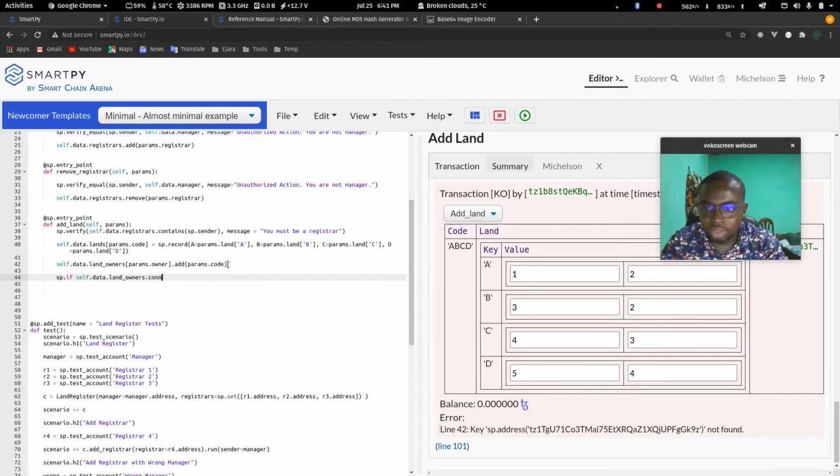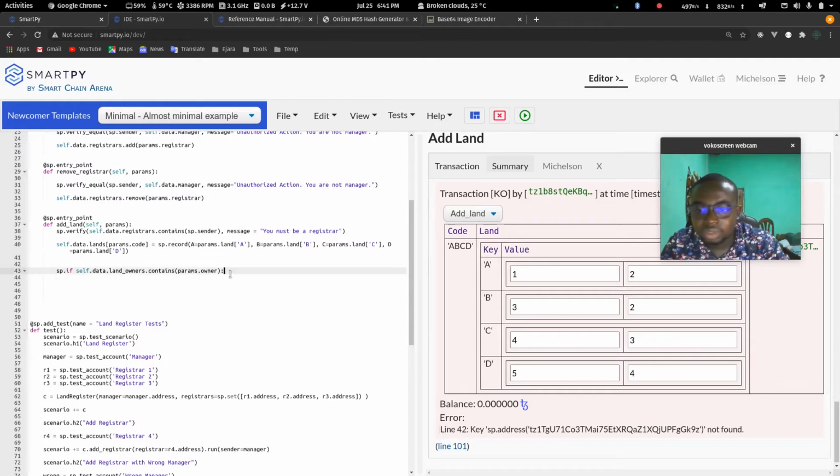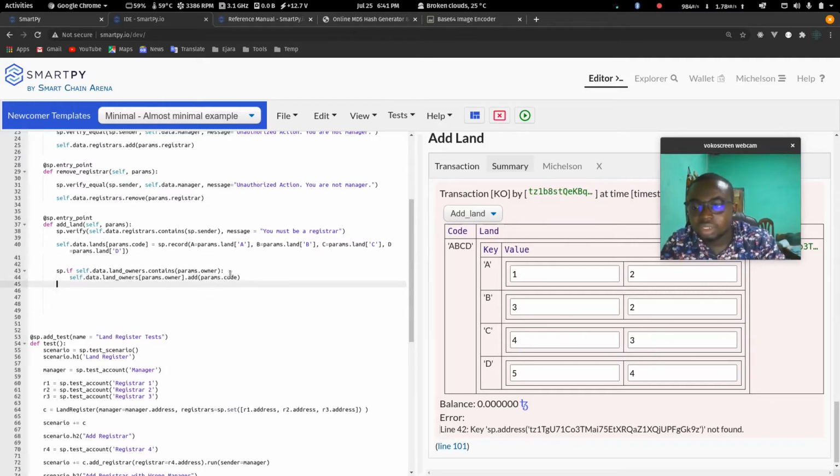Dot contains params.owner. So if this owner exists, then this code is valid. And this code is valid. Else, we don't say else, we say sp.else.